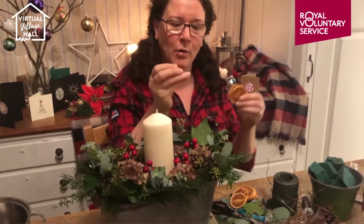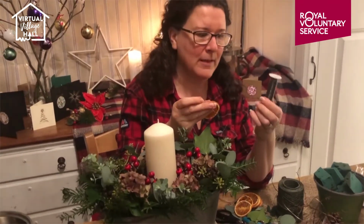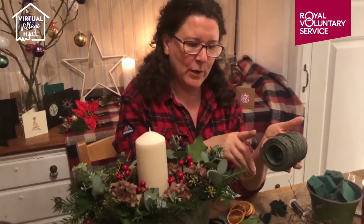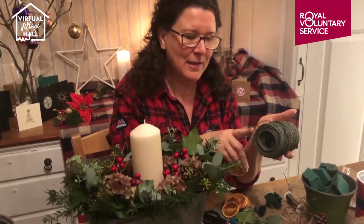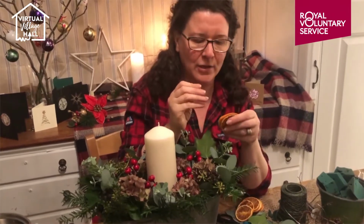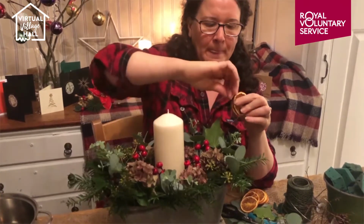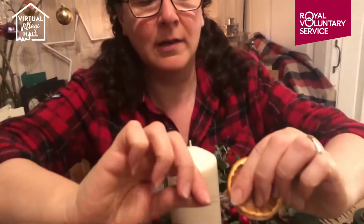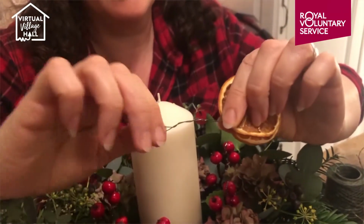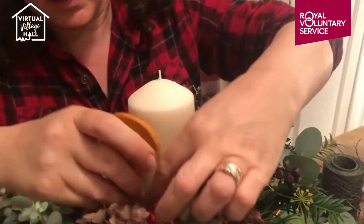So I've got some floristry wire here I'm using as well. And I always buy the 24 gauge, which is on a reel. But you can get other wires, of course. This is a really nice one because it's covered in green paper. So it's quite good for disguising. But I'm actually using the 24 gauge today. So I'm just putting literally the wire through the oranges and then bending the wire over and just giving the wire a good twist, all the way to the bottom so that you end up with a point to put into the oasis.